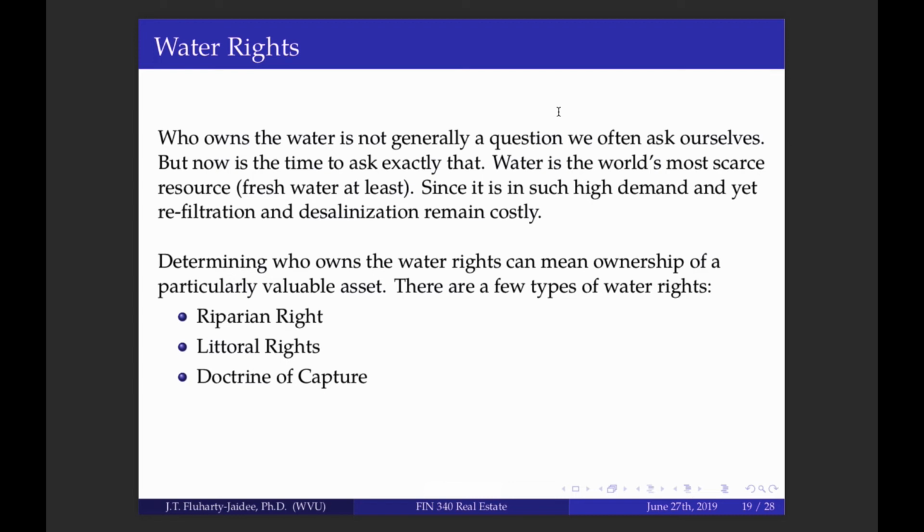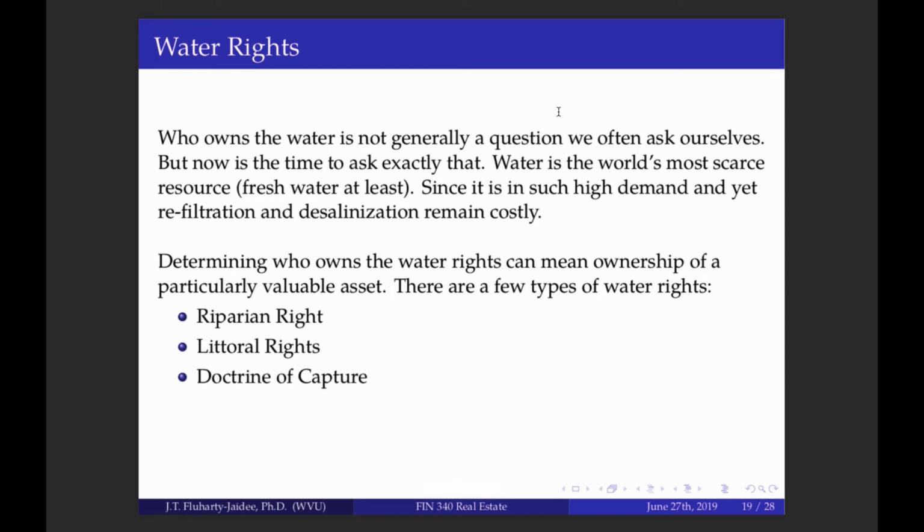For example, a well. So you can drill a well, and what happens in a well is it's just a hole in the ground that's covered up, and water seeps into that hole to fill the gap. Okay? That's called percolation. And you can then pump the water out of that hole and use it for your everyday living. So that's the doctrine of capture. Okay? You have the right on your property to access the water.